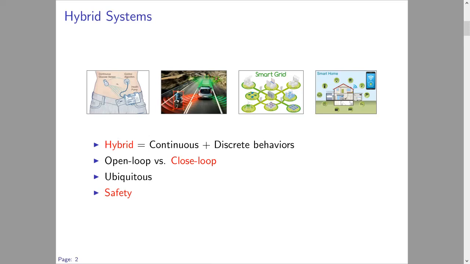A washing machine is a hybrid system. You put it in a mode, washing for an hour, then the machine follows its dynamics, swirls your clothes and cleans them. Then it eventually jumps to stop mode. It's an open loop system. You give it an instruction, it finishes what is being asked for. At the end, no matter whether the clothes are clean or not, it terminates. A closed loop system is different, and it will be our focus.